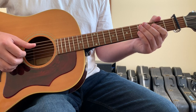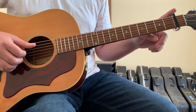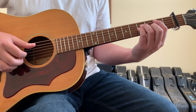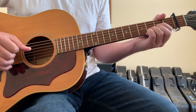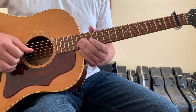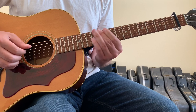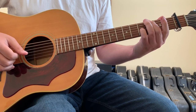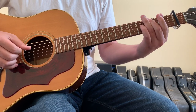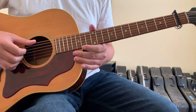All In by NBA YoungBoy is going to be played in standard tuning, capo'd on the first fret of the guitar. If all you want to do is play standard chords, you can get away with a B minor, a D major, a G major, and an A major. But if you want to play the riffy feel that you hear happening, you're going to have to play some non-conventional chords.